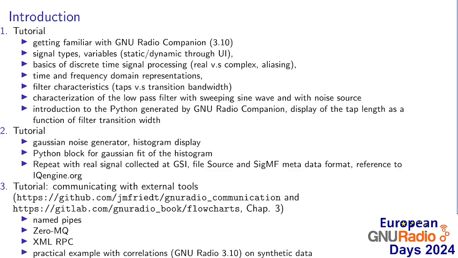This is a series of free tutorials recorded in the framework of the European GNU Radio Day Conference 2024, aimed at new users of GNU Radio and its graphical interface GNU Radio Companion. In the first tutorial, we will discuss how to get familiar with GNU Radio Companion, what kinds of data are streamed and processed, and assess some of the learning capabilities of GNU Radio on synthetic data, including such awkward features such as imaginary voltage and negative frequency.